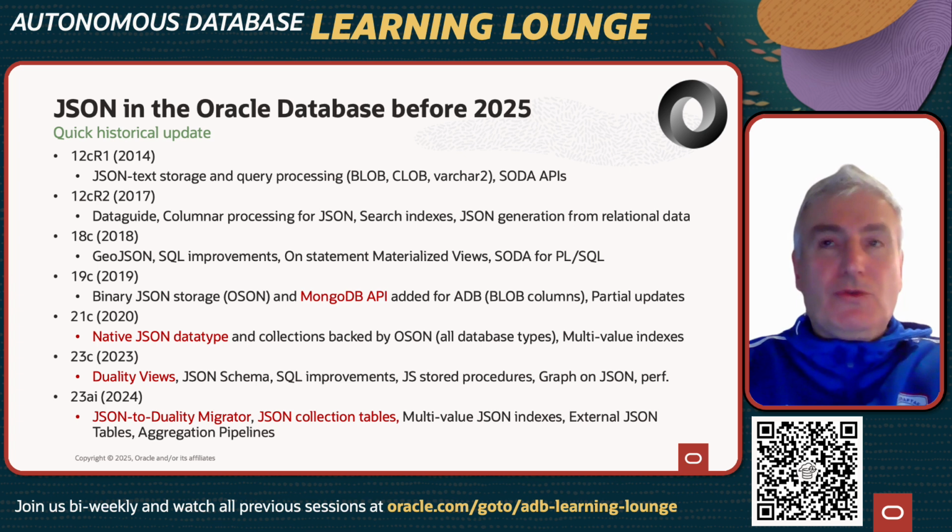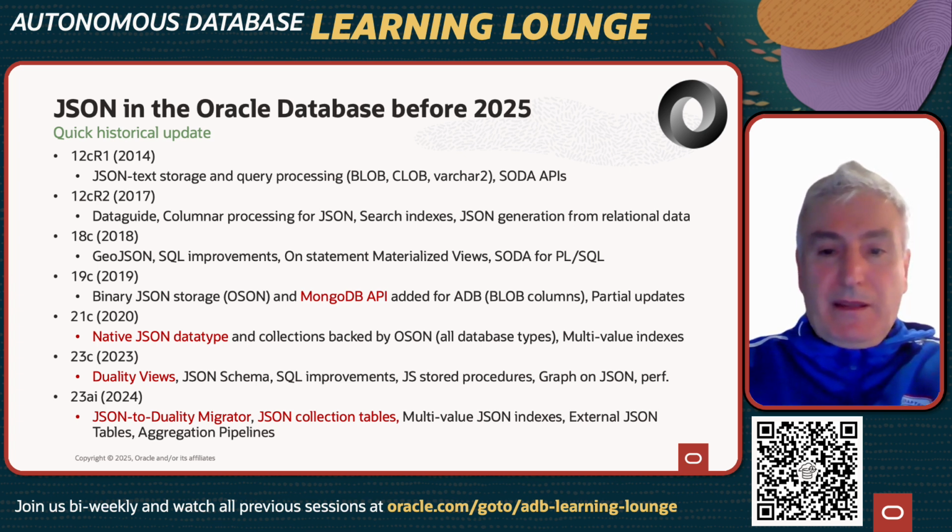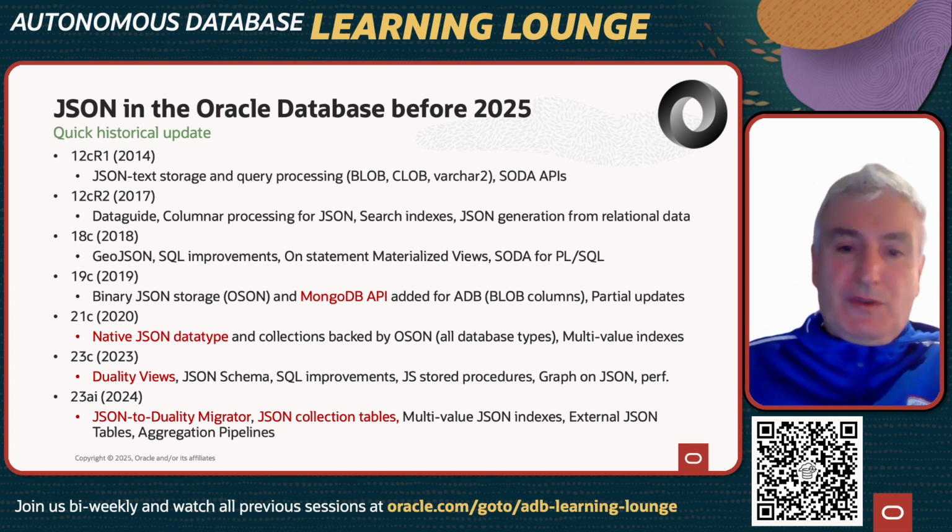I think the JSON-to-Duality Migrator first came with 23.5. I'll explain later what the tool is about, but the name says it all. We are migrating JSON or MongoDB automatically to Oracle, and not just to a simple Oracle database, but we are creating the relational structure based on the JSON collections, and on top of that, we create the JSON duality views, the JSON views. That's why it's called Duality Migrator, and that's why the views are called duality views, because they represent the data in two ways.